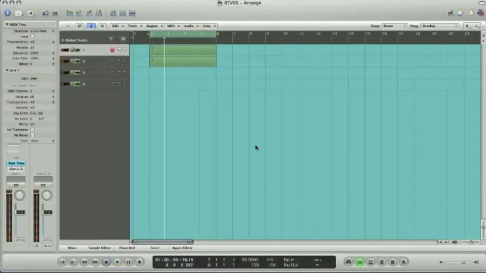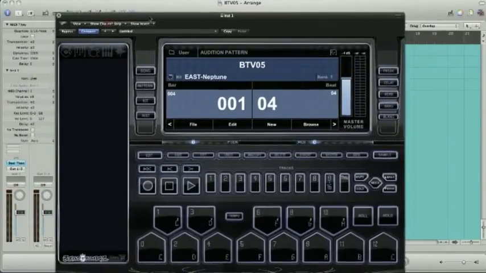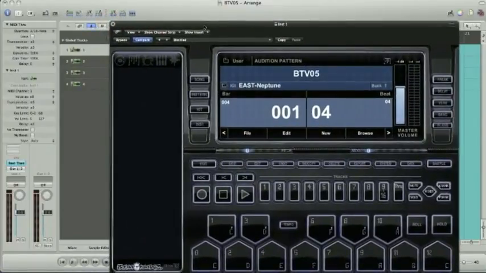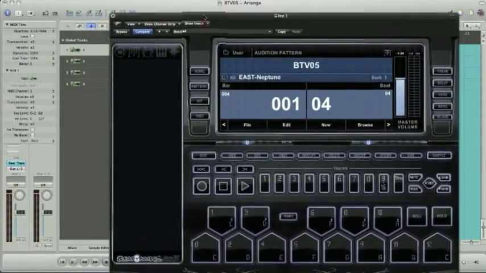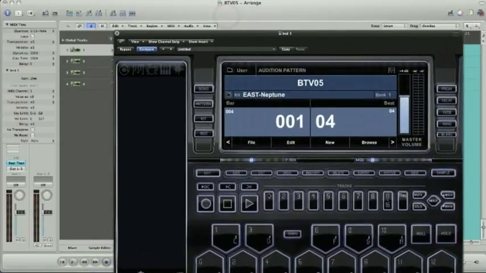And then I'll show you another quick trick here. We're going to shut Logic down and I'm going to open it back up. So I've got Logic loaded back up. I just wanted to show you one real quick thing. Once you load your session back up, it will load up with the last setting that you used on the Beatthang Virtual. But if you want to go within the BTV, and adjust your kits, change some sounds, do whatever you need to do, you just need to hit edit.